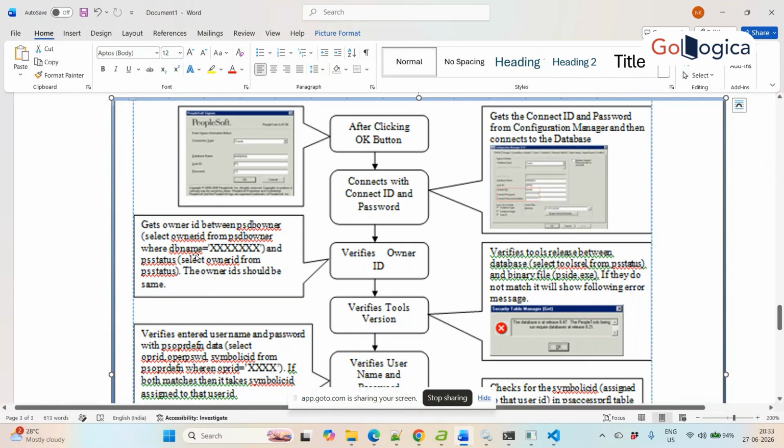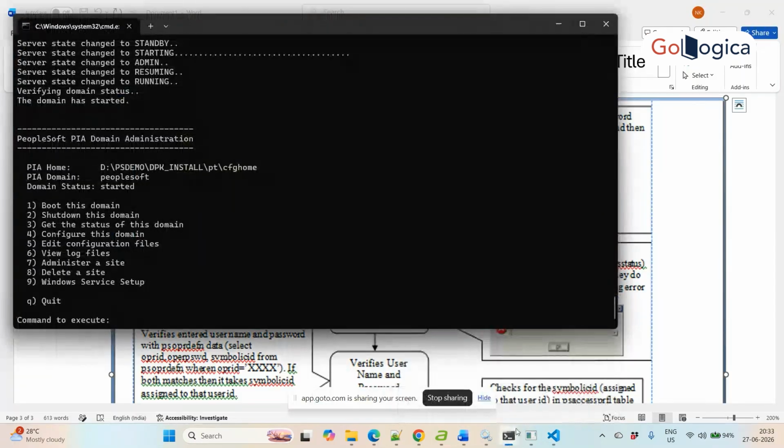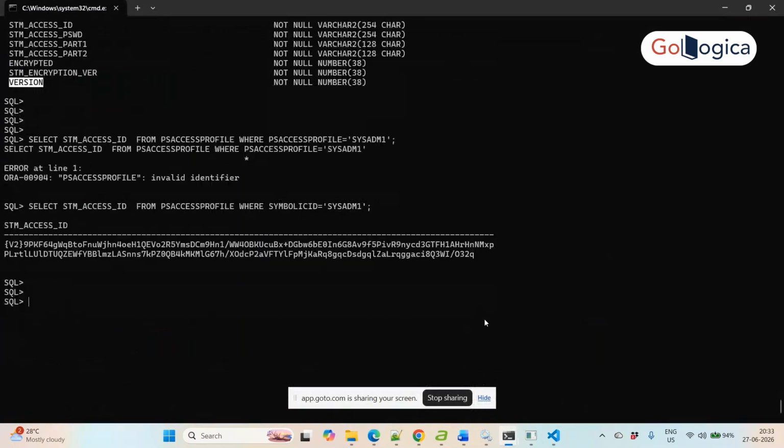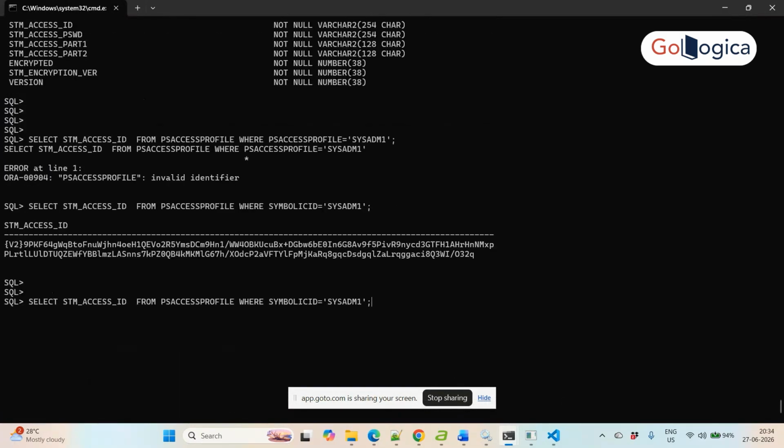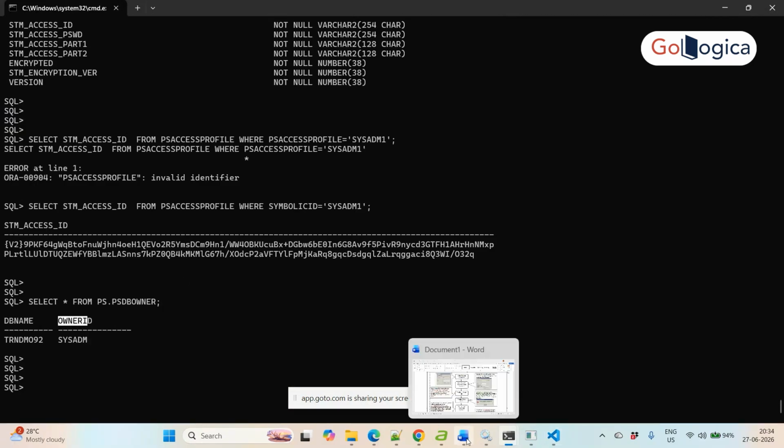It will get the owner ID from PSDB owner, for whatever database you might have entered. Our owner ID is sysadmin.